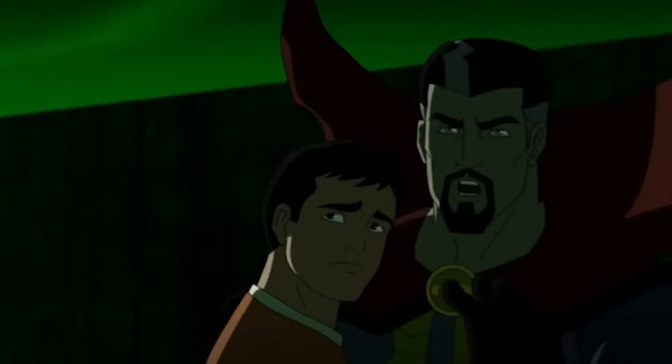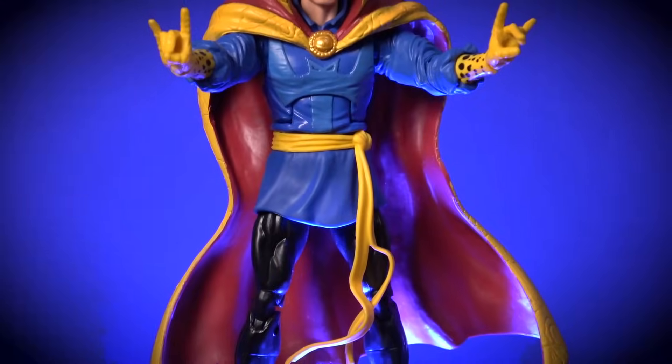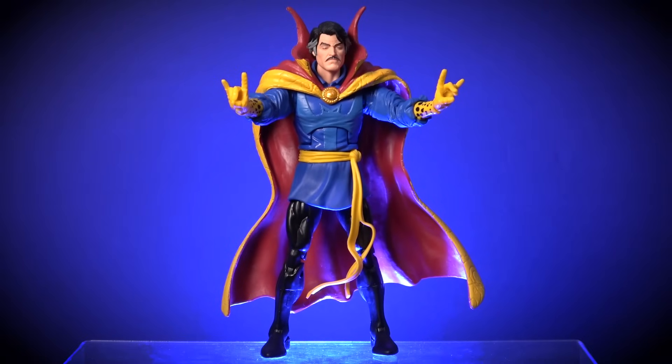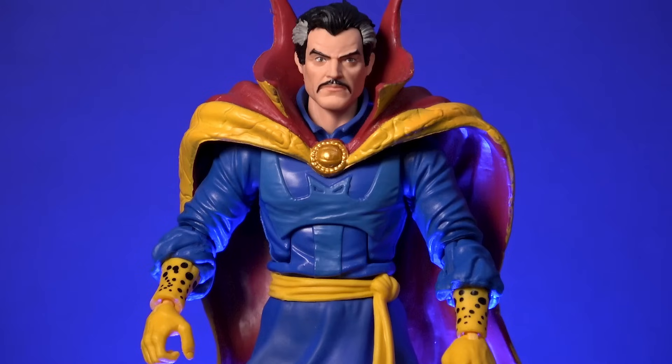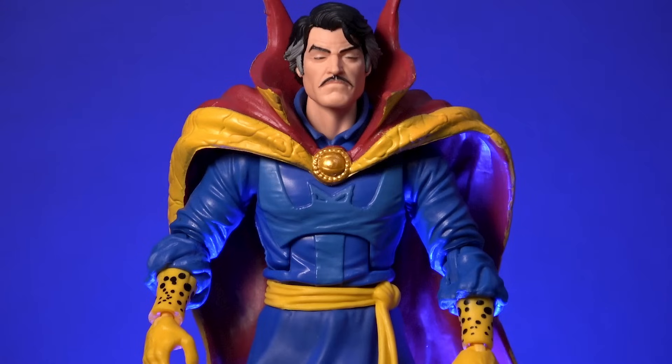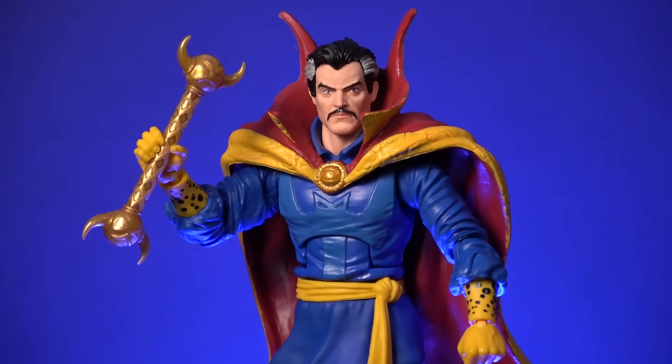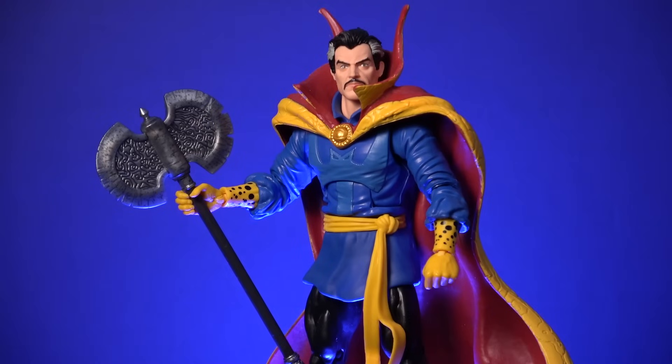Number six on the list is Doctor Strange. This was an easy pick for me as I went for the Walmart exclusive version of Doctor Strange, and I just loved the look of this figure with its eye-catching colour scheme and bountiful selection of accessories. This figure comes with three different heads: the first is his regular head that hints at the character's Bronze Age comic design; the second has Doctor Strange with eyes closed, seemingly in deep concentration, which is the one I like to display on my shelf; and the third represents a version of the character when he wore a blue mask — a pretty deep cut that I doubt many people will use. Two magical accessories are also included, with one being the iconic Wand of Watoom and the other being the Axe of Angar Rampus, and it makes a really nice change to have such items included with a Marvel Legends action figure.